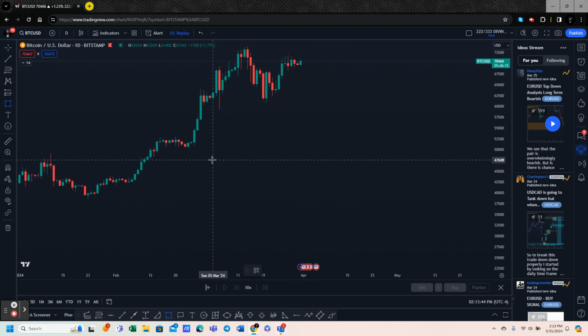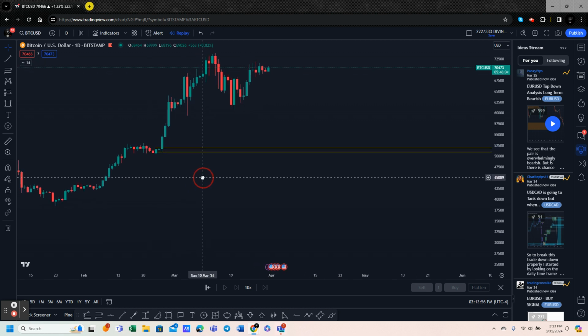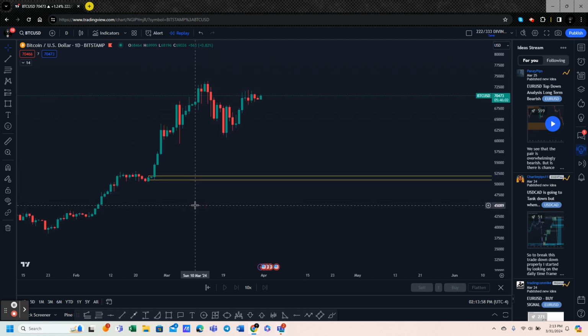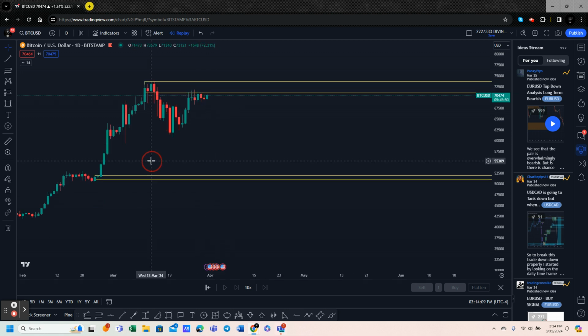Now let's see where the supply and demand zones are. Here are some key areas, from here to there. So we're talking about a $51,000 Bitcoin if we come back and visit this particular zone as a retest. Now up here, this was the last candle before we dropped, so we're doing this from the top to the bottom. And look what's happening. We've got 1, 2, 3, 4 candles, actually five. So this one.